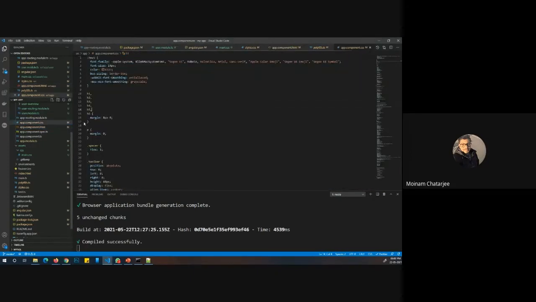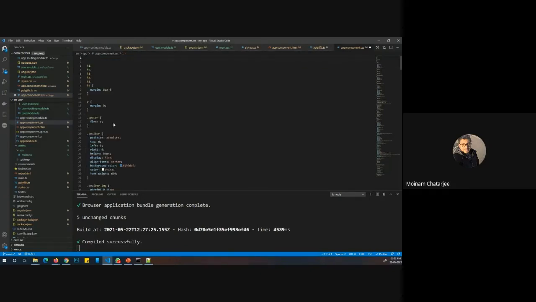We are going to go to app component.css, and whatever you see as :host, right? Out here, :host means that the properties you are defining inside it are only applicable for this component. We don't want this to be only available for this component, so I'm going to cut it from app component.css.